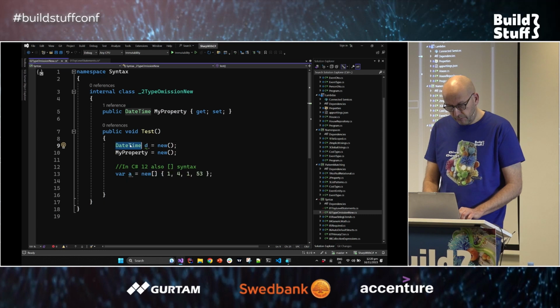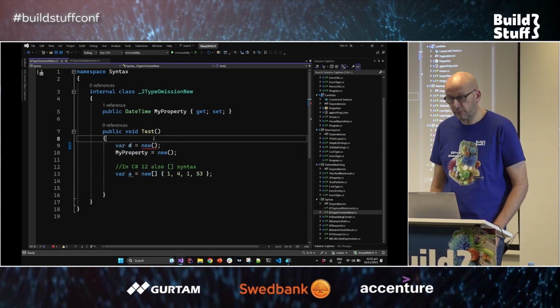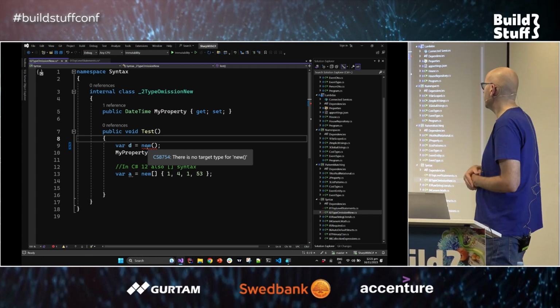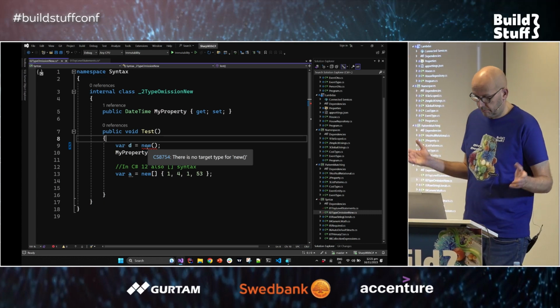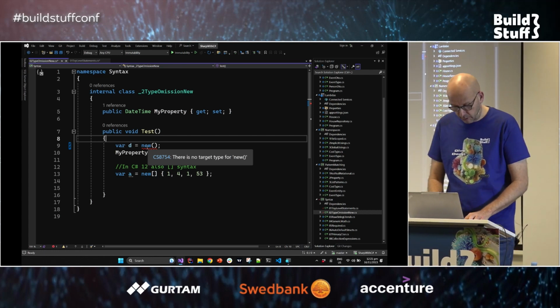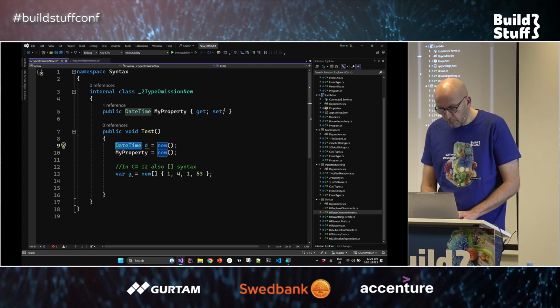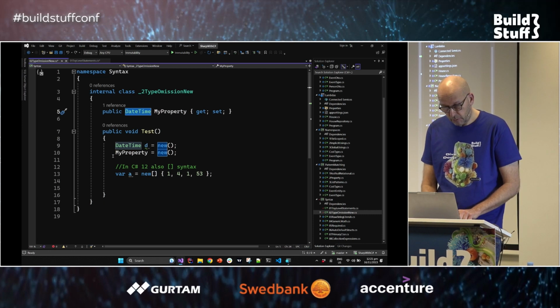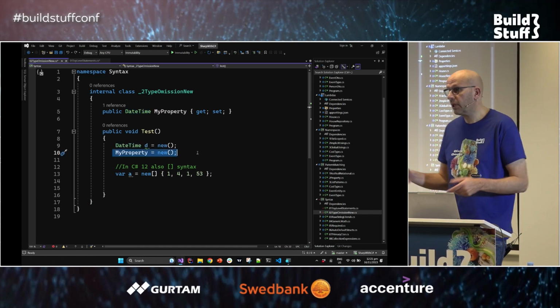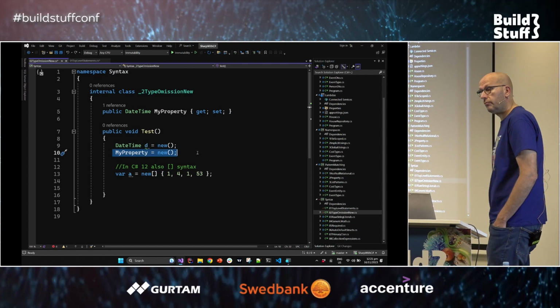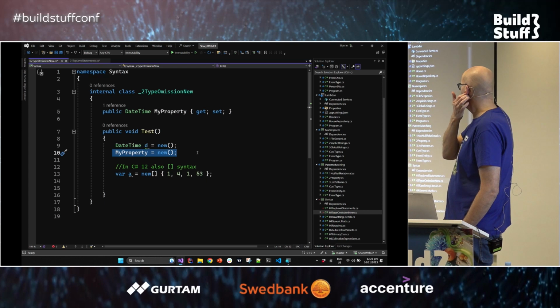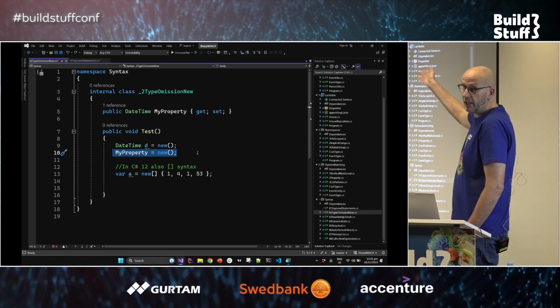And what if this is a var? Well, then it's difficult for the compiler, so we get an error. There's no way to infer this type, right? So then it doesn't work. Then you just get a compiler error. It also works with this property I mentioned. So here we have a property that has a specific type, of course. And here it works too, because we already know the type of my property. Now in one file it makes sense, right?